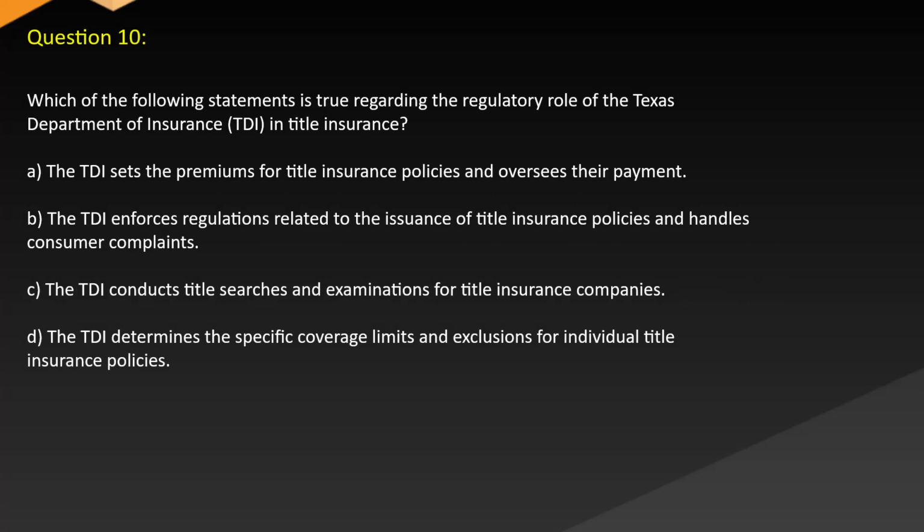Question 10. Which of the following statements is true regarding the regulatory role of the Texas Department of Insurance (TDI) in title insurance? A. The TDI sets the premiums for title insurance policies and oversees their payment. B. The TDI enforces regulations related to the issuance of title insurance policies and handles consumer complaints. C. The TDI conducts title searches and examinations for title insurance companies. D. The TDI determines the specific coverage limits and exclusions for individual title insurance policies.